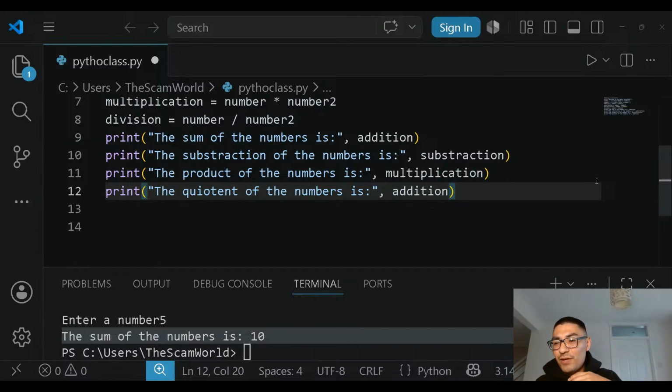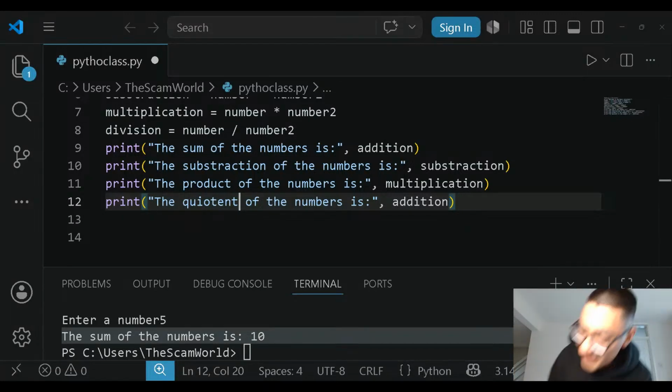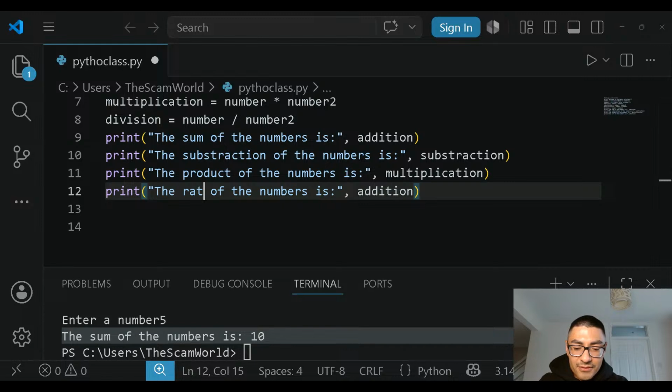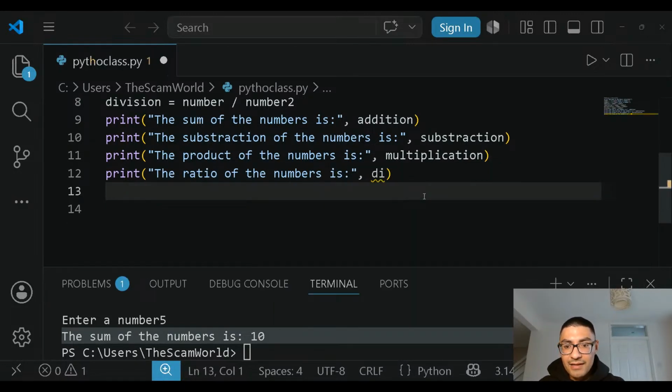If I say this, for example, guys, if I have this calculator and I say the quotient of the numbers, you guys got me. Sometimes you win, sometimes you lose. But we have to change this variable, otherwise it's going to give us different numbers. What am I doing wrong?